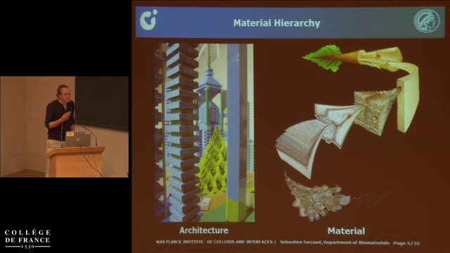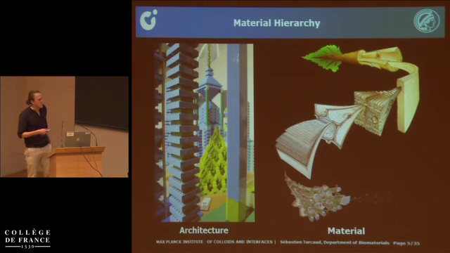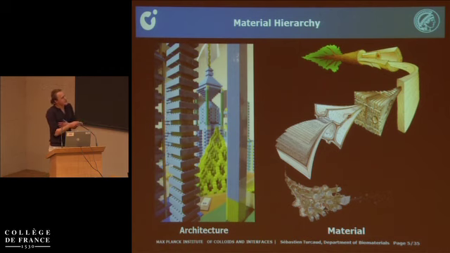You only need to look at macro scale architecture, skyscrapers, buildings, to see that you often have a primary structure, a secondary structure, etc. The only thing that nature does better than us is that the Lego blocks themselves are actually structures, and so it goes deeper: to the fibers, then the cell walls with the microfibril angle, and even the configuration of the cellulose.